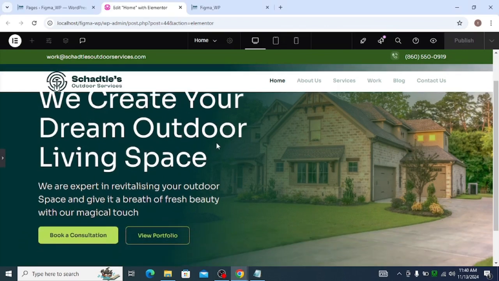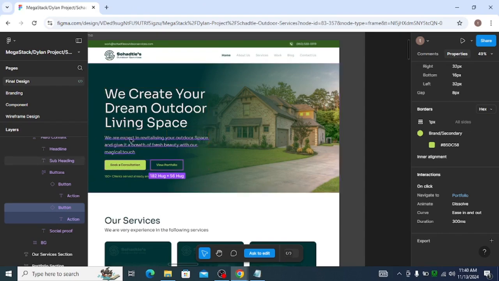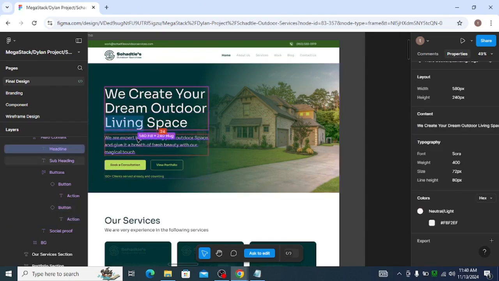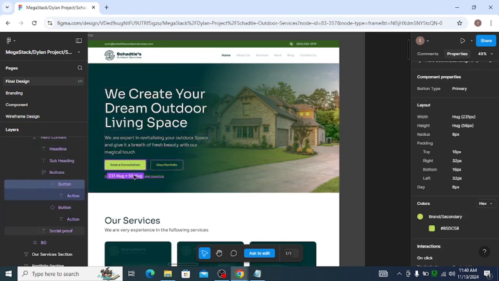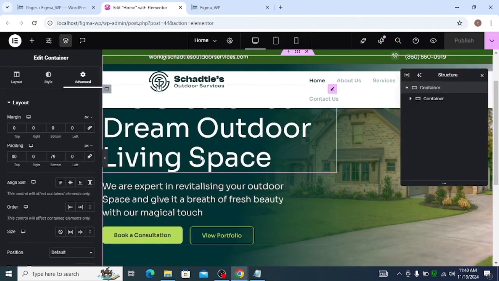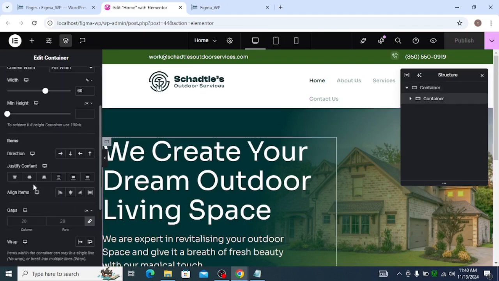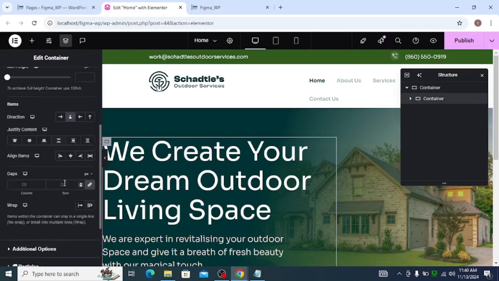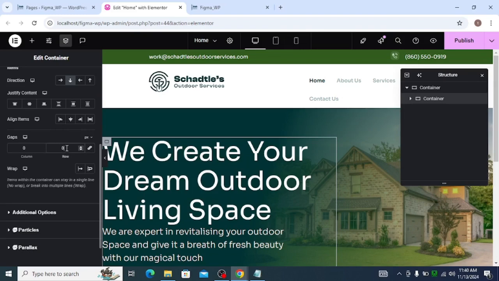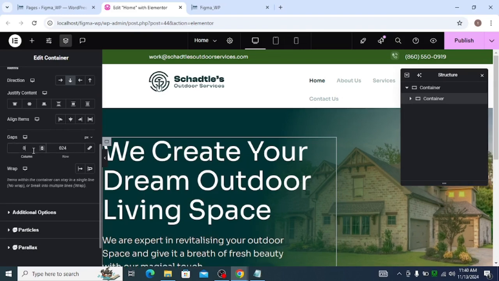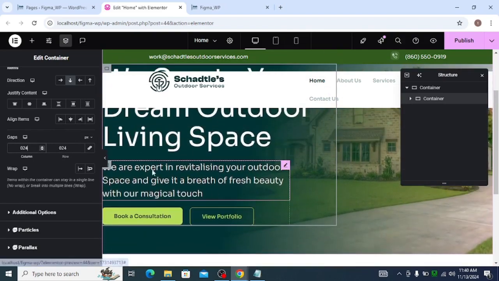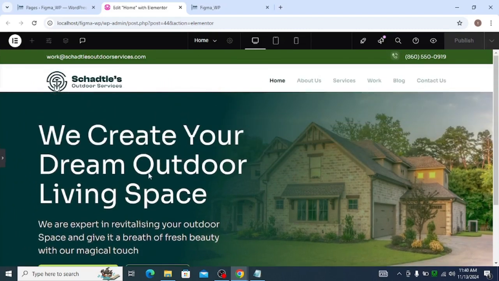We create, we'll draw those living space. And then let's also look at the gap. 24. In the case of this, we're having 24. In the case of this, we're also having 24. So that would be much better for us to make use of. So let's just set everything to row. The container, everything will be in form of column, and then we can just set this to 24. You can see it's much easier than just trying to create a padding or a margin. So this is what we are having.